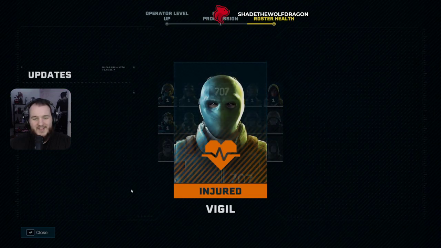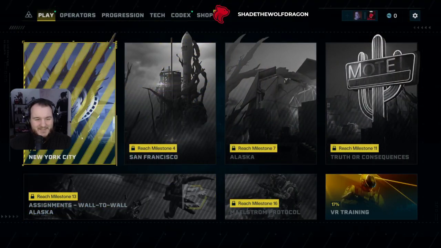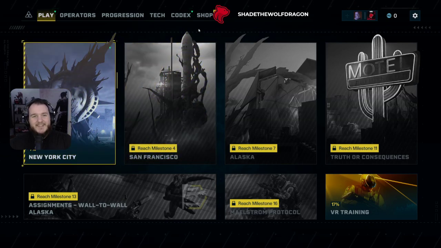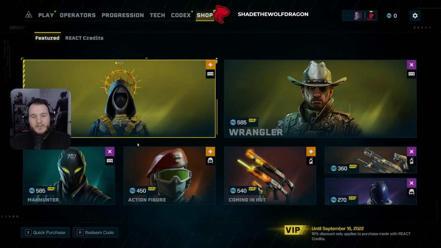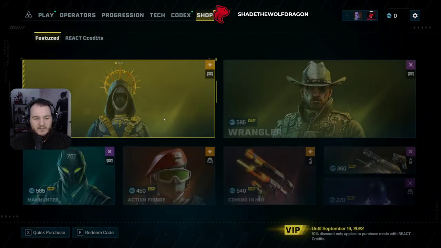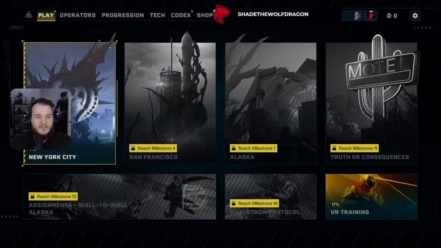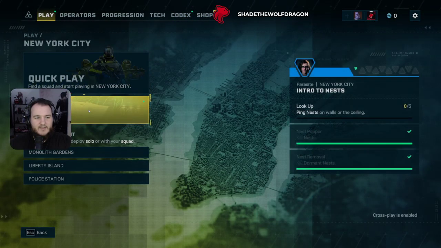Oh. He's injured. Vigil is injured for me. Mine's probably injured too. It told me. It brought me to the thing and said injured. Oh, okay. Yours is too. I was just a little behind. Well, I guess I'll just do another op. To the next.